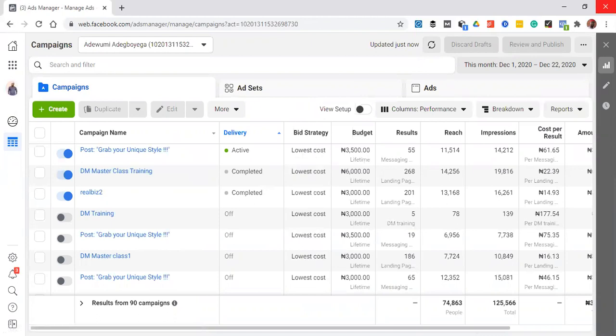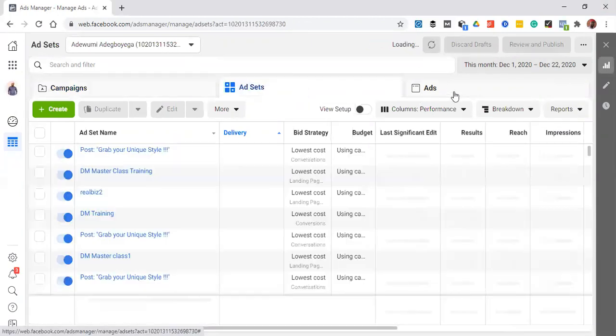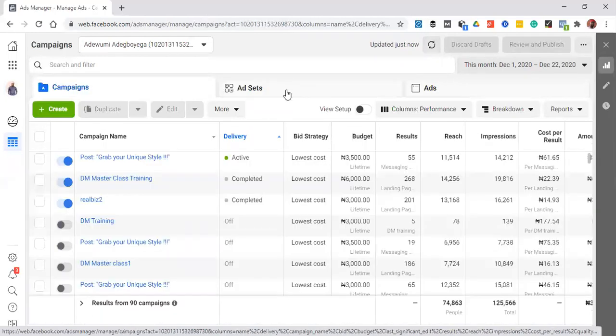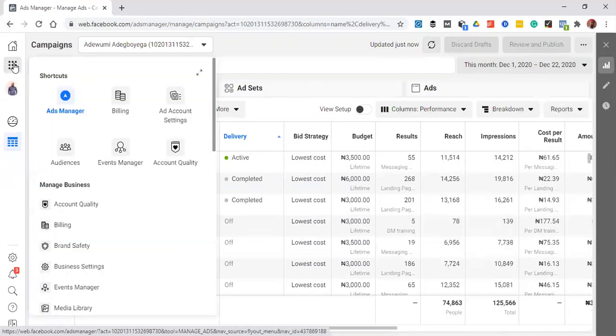Now it has loaded. Now remember yesterday we talked about the structure of Facebook ads. We have the campaign, we have the ad set, and we have the ad itself. So the campaign consists of the ad set and the ads. Do you understand that? So this is the environment. This is my environment. Now, if you look at this side, if you click on the business tools here, you need this more, and this will tell you what you need to do.